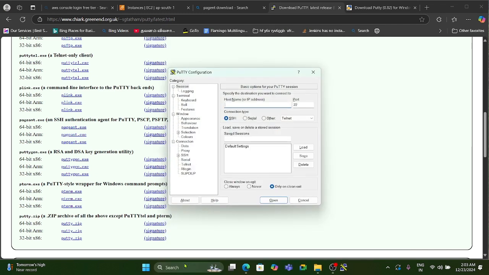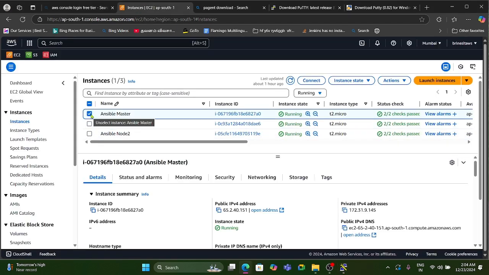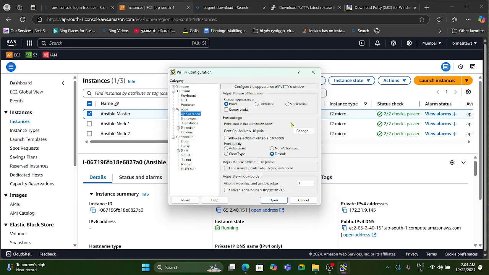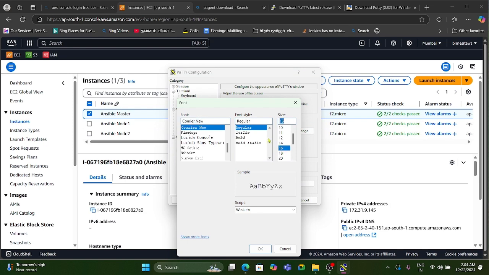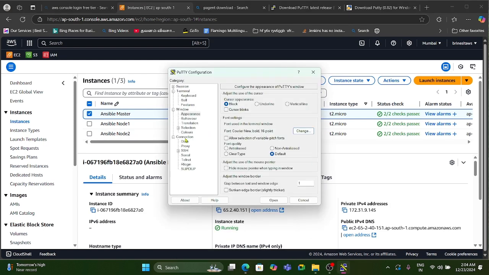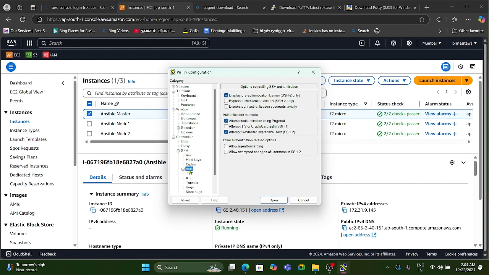Now I am going to connect to the Putty Ansible server first. Copy the public IP. Under SSH there is something called Auth.